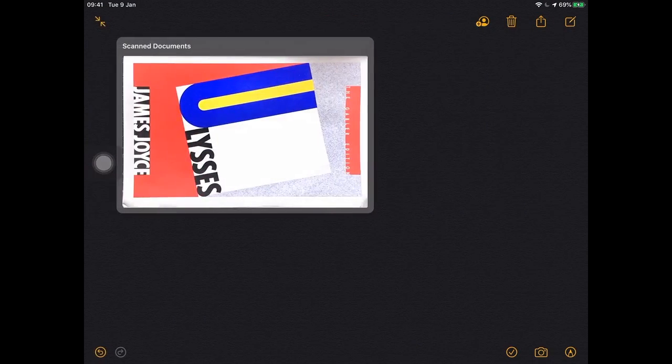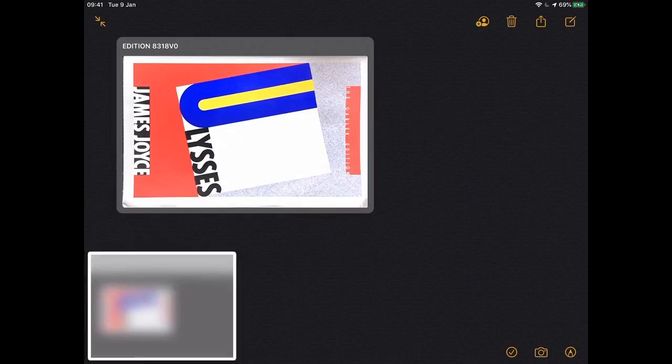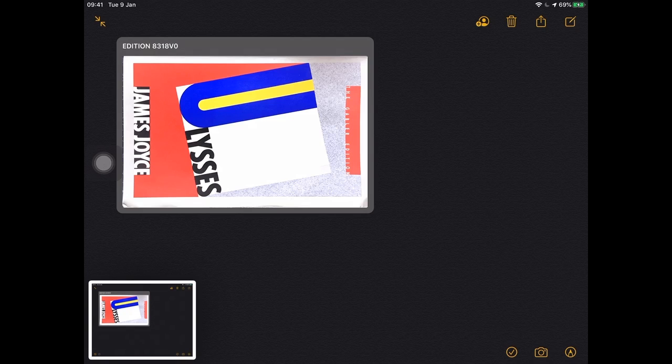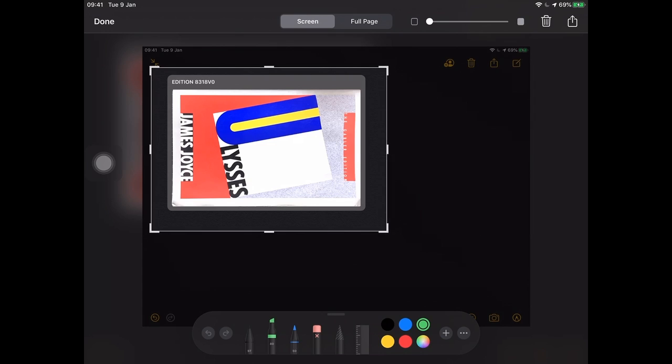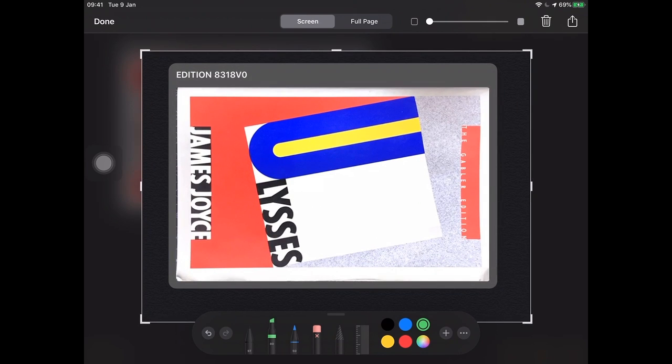So now what I could do is take a screenshot by hitting the power button and the home button. But I have a whole bunch of black around here and a bunch of other chrome around here. So even if I manage to shrink it down with this extra black, it's going to confuse the image recognition system, because it's going to expect this edition 831, 8V0, and everything to appear wherever we expect to find this in the real world. So we want to make sure when we take our images, we've been kind of flying by the seat of our pants and doing it just very quickly during our sessions.